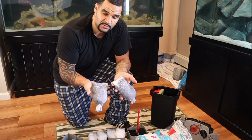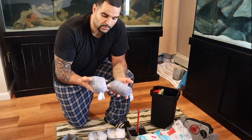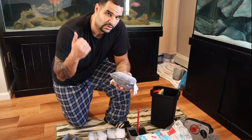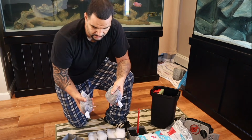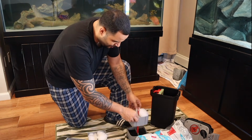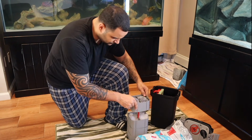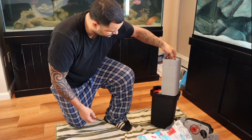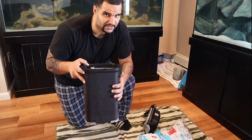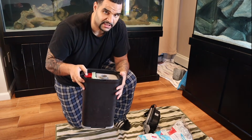I'm going with 2 bags of ChemiPure Blue. One 11-ounce bag is good for 75 gallons. I'm going with only 2 just because I want to see it actually do some good work before deciding to add more for the 210. 2 should be enough for now. Both bags go nice and perfect right in that top tray. And there you go, that's all the media you need in here for a flossing only canister. I'm gonna go fill this up about halfway with water and then get it installed on the tank.